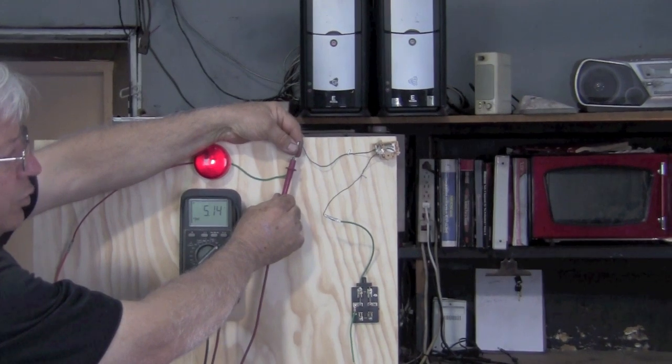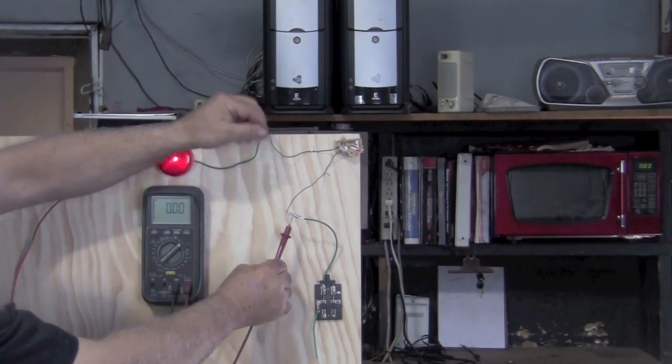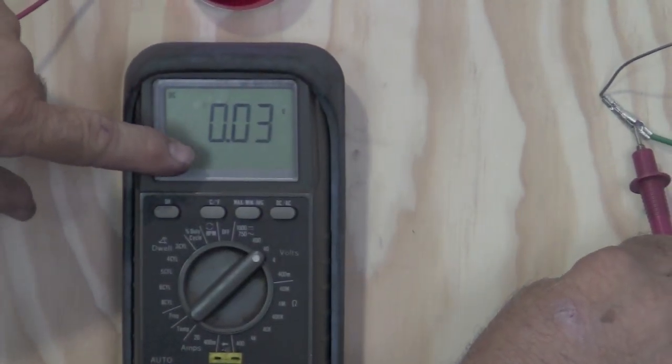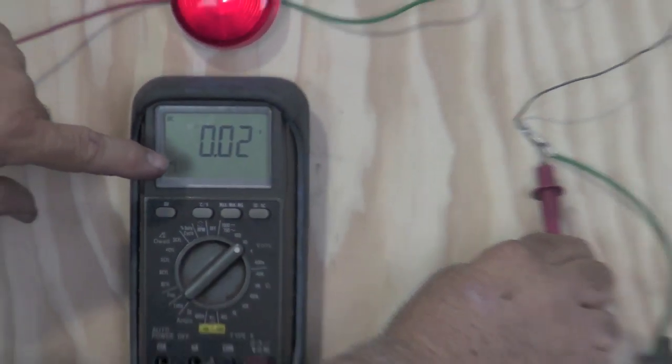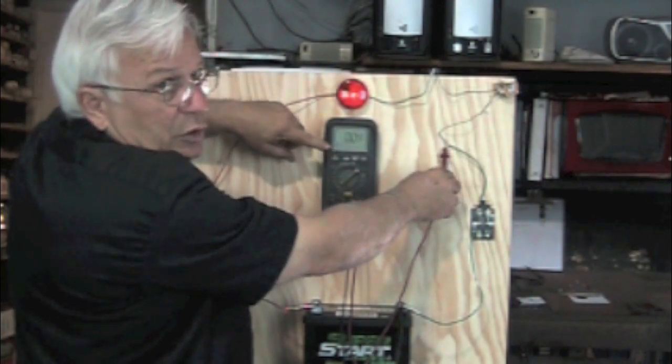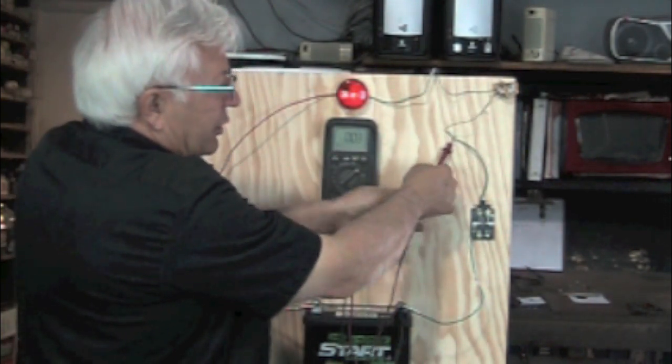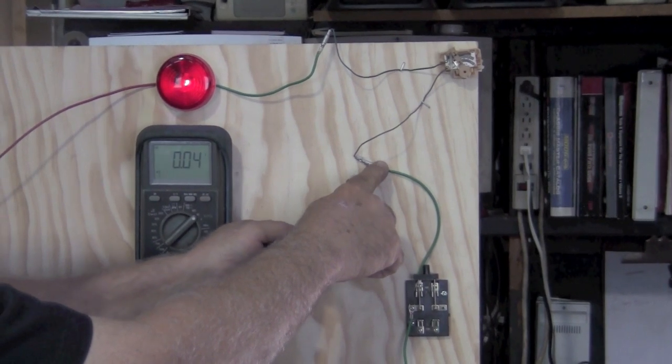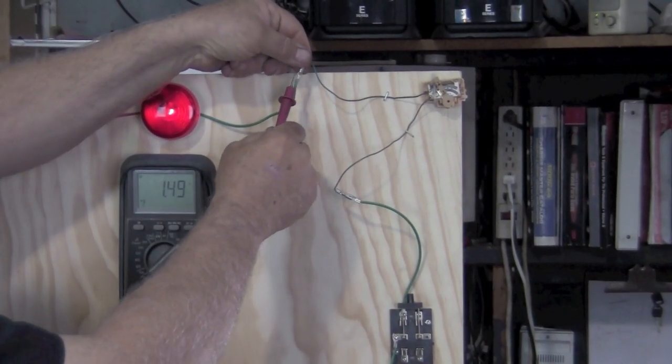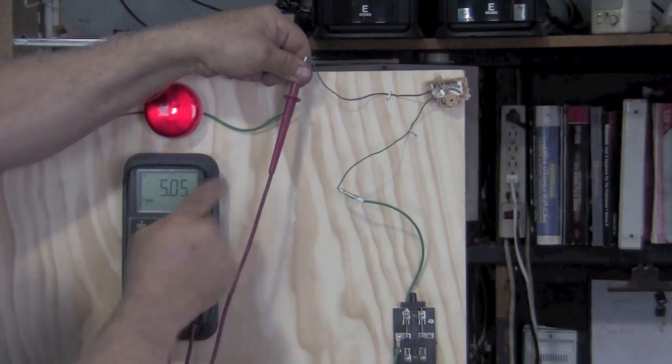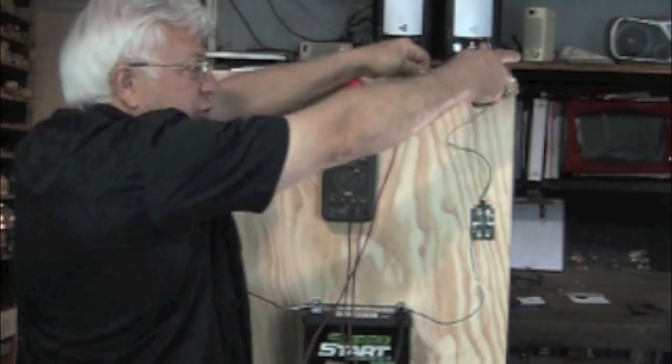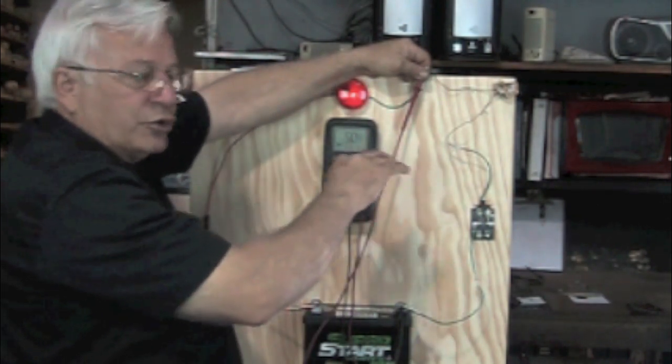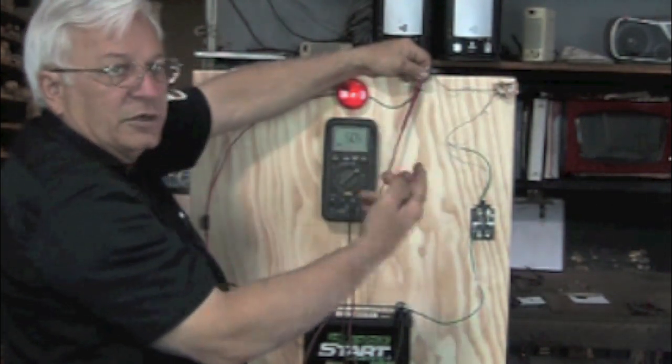So this is the point of origin of our voltage drop. Now as we continue, we go to this point and you see we dropped to zero volts, 0.03. Now we're reading what we should. So my fault then is somewhere between where I found ground, a good ground, and I did not find good power. I only had five volts of power. The resistance is the problem. So if you found that, you'd need to search that part of the circuit to find your fault.